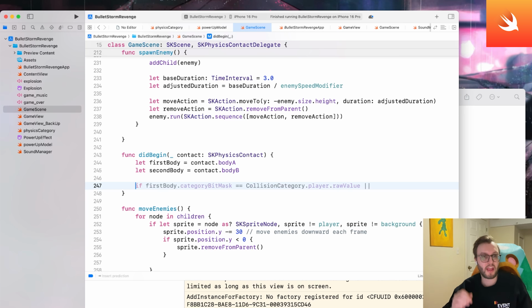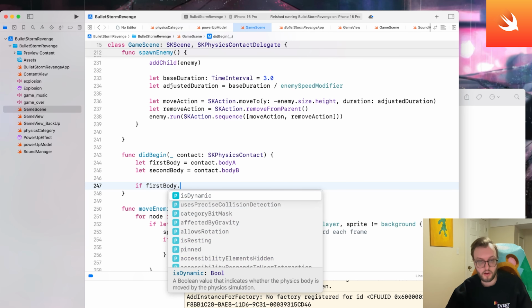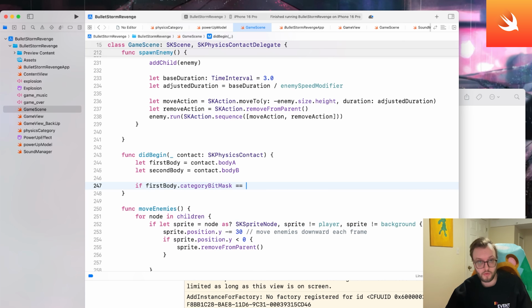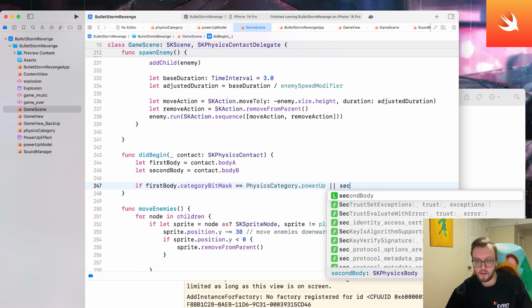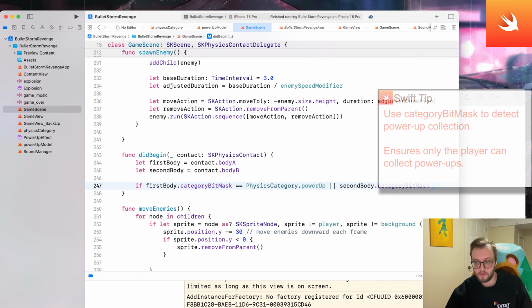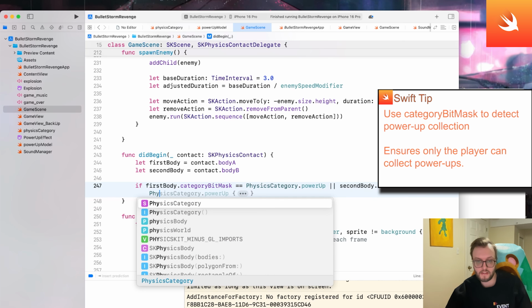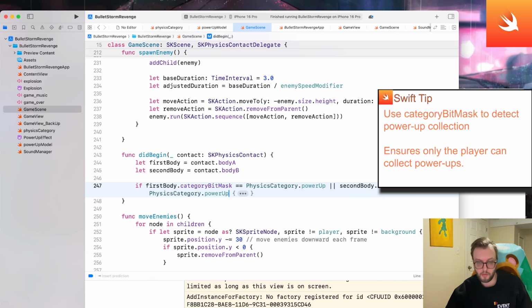So first we're going to handle the PowerUp collection. So if first body dot category bitmask equals physics category dot PowerUp, we're going to do the double straight lines here. So shift with those lines. Second body dot category bitmask equals physics category dot PowerUp.